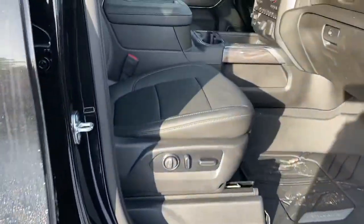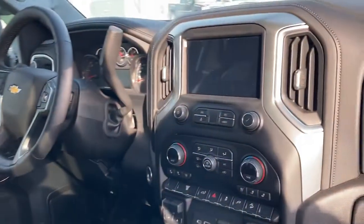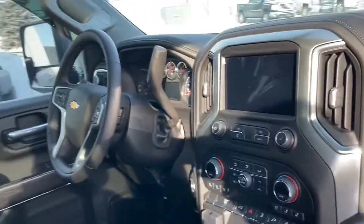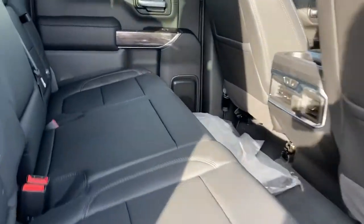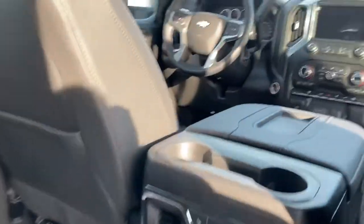So it'll be a similar leather interior, but it'll be the bench as opposed to the console, sunroof, the big infotainment screen, heated seats, heated steering wheel, all that good stuff. Lots of space in the cab. This one has rear heated seats — it's a pretty nice touch. But just a really nice place to sit.